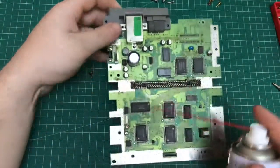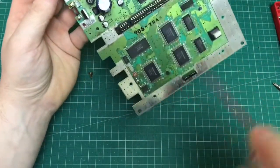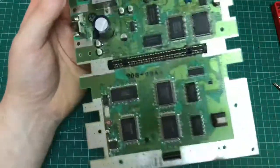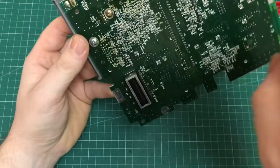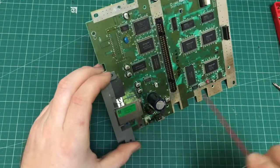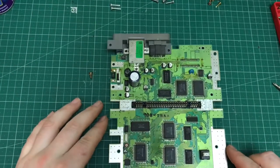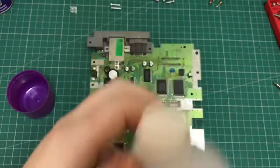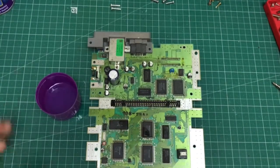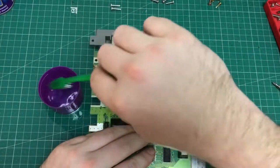Next, using a canister of compressed air. You can buy them online, they're pretty cheap. Just give everything a good dusting off. Now, using some alcohol and a cotton bud, you just want to give the main board a good clean. All the traces and so on would have accumulated a lot of grime over the years. You can also use a toothbrush, as you see me doing, just to clean off all the crud.